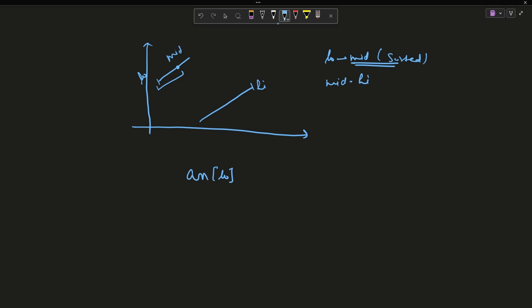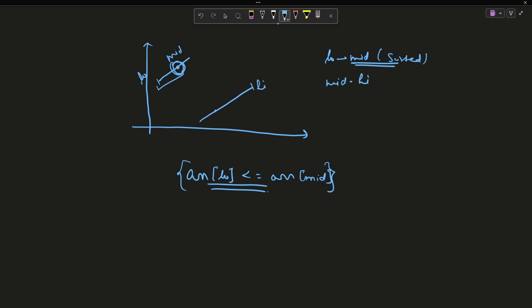ARR low, that is the element on the lowest index, is less than equals to ARR mid. Agreed? I hope you are agreeing with this. If this condition follows, that means the point is lying on the upper axis, and my answer will be lying on the lower axis, right?